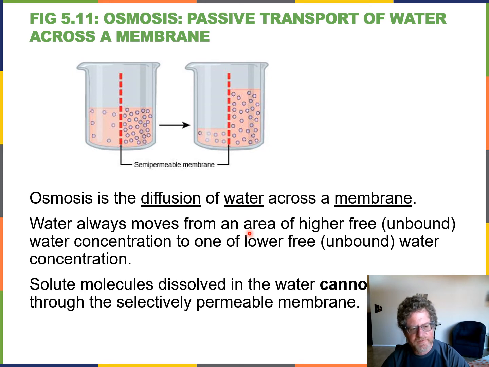We don't usually think of free water molecules, but some water molecules are bound to the solute and some water molecules are unbound. So the free water molecules are at a higher concentration on this side. The free water molecules are at a lower concentration on this side, so water moves in this direction. A lot of times people just memorize the definition as water moves from where there are fewer particles dissolved in solution to where there are more particles dissolved in solution. So whatever makes you remember it better, that's called osmosis.